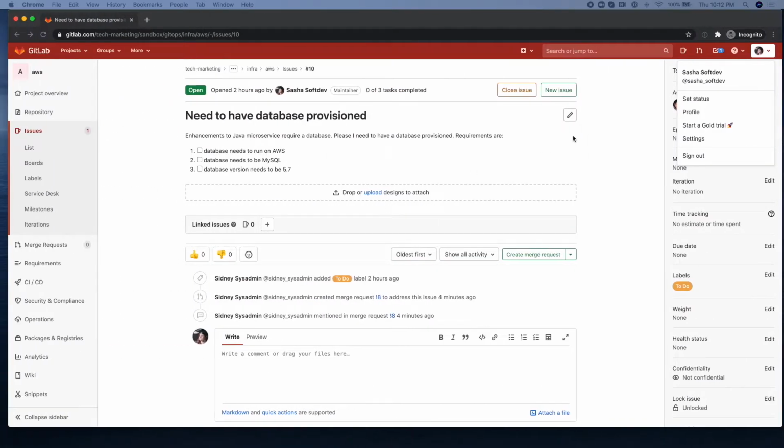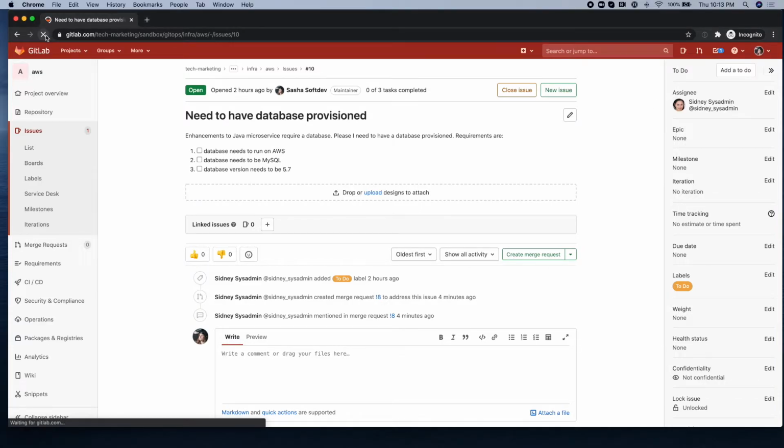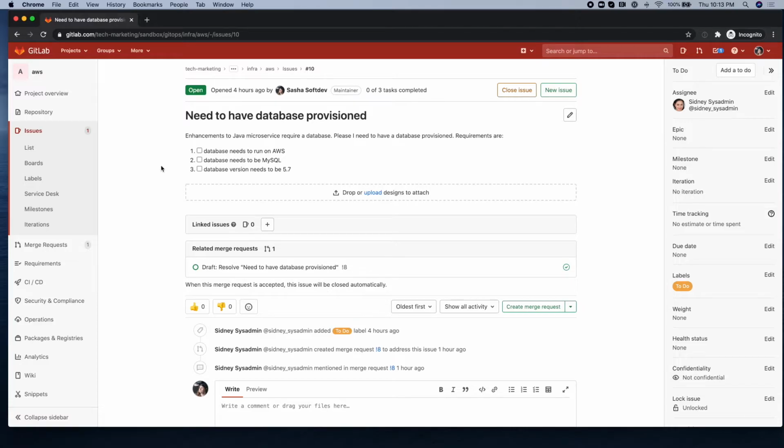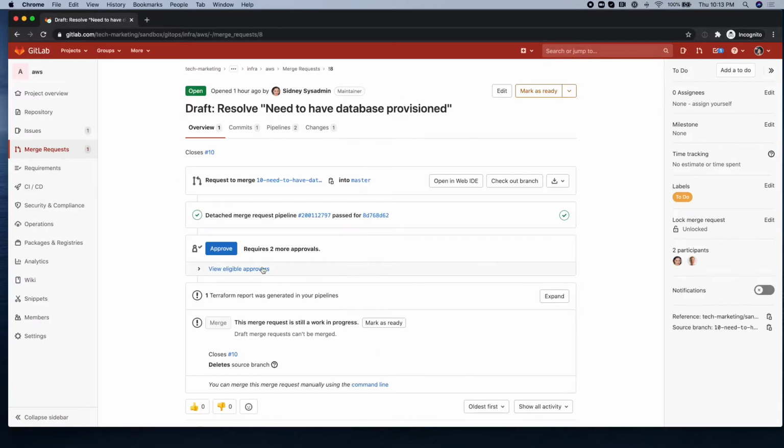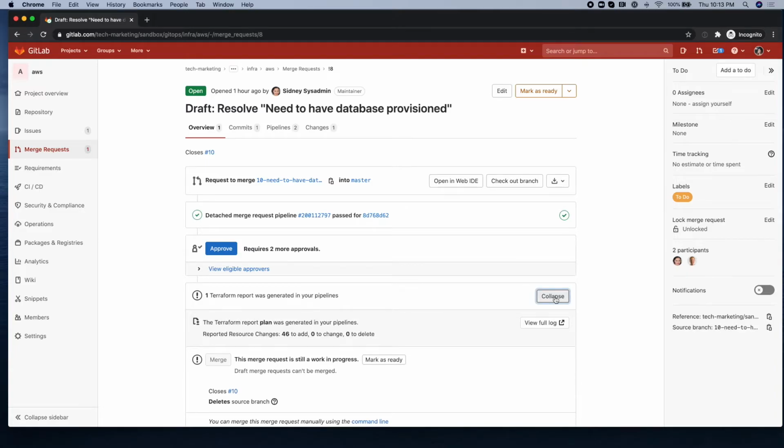So now let's switch to Sasha's console, and she's going to refresh her page and notice that there's been some activity in the MR, so she's going to go into it. She's going to notice that there is a Terraform plan that has been run as part of the review step. So she's going to go ahead and expand that artifact, and click on view the full log.